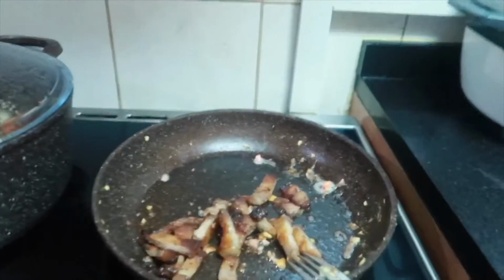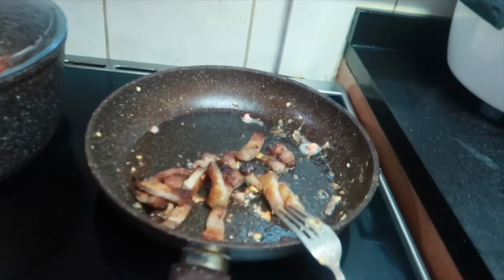So, pag gabi kasi, meron kaming tirang yempo. So, iniinit ko siya ngayon. There. Sayang naman kasi kung hindi ko siya isasama sa breakfast. Masarap naman siya.